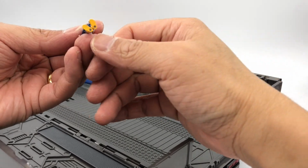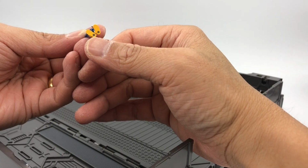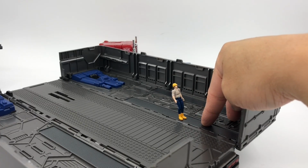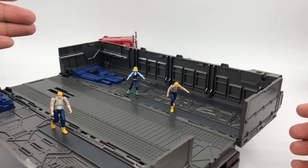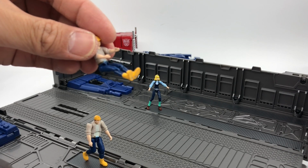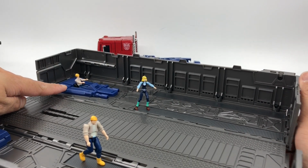Because Sparkplug, Spike and Carly have magnets on the sole of the feet, you can place the figures onto this magnetic section here, and here you go. And that is pretty impressive. You can put your figurines in a sitting position and place them into here or here.